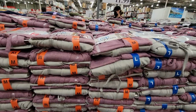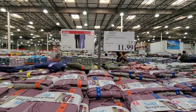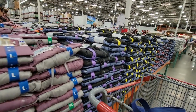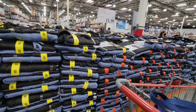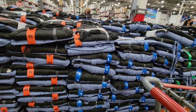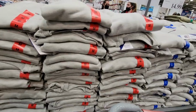And now these are my favorite. These are the sleep pants. You get two of them. So you got the mauve and the gray. I thought it was a great deal when they were $14.99. They're on sale now for $11.99. And so to me, that is value, because you get two pairs of sleepers for $11.99. I love wearing these. I get home from a long day, I will take off the jeans, and I just like to be in the loungewear too. Get a comfortable top on, put these on, and enjoy your evening. And I also like the darker colors because in case you spill something, you can't see it.